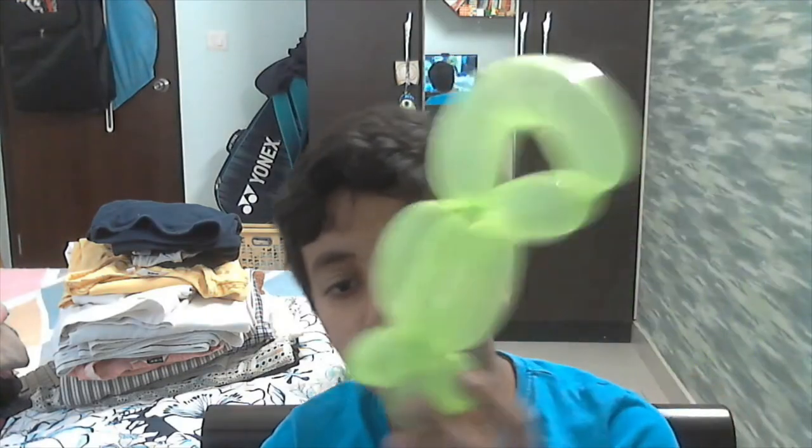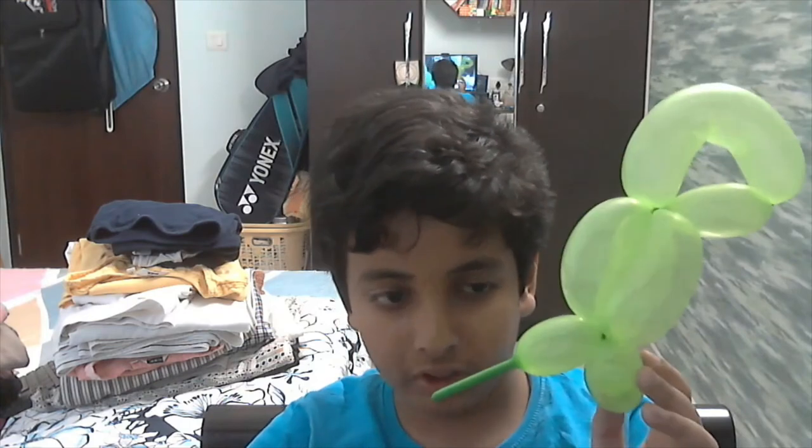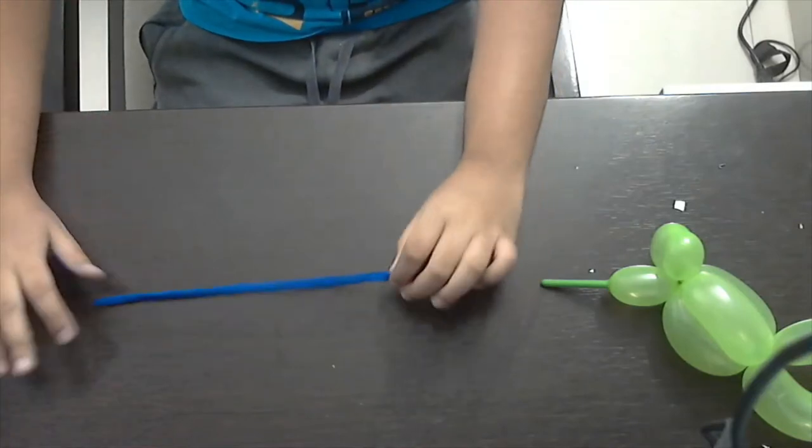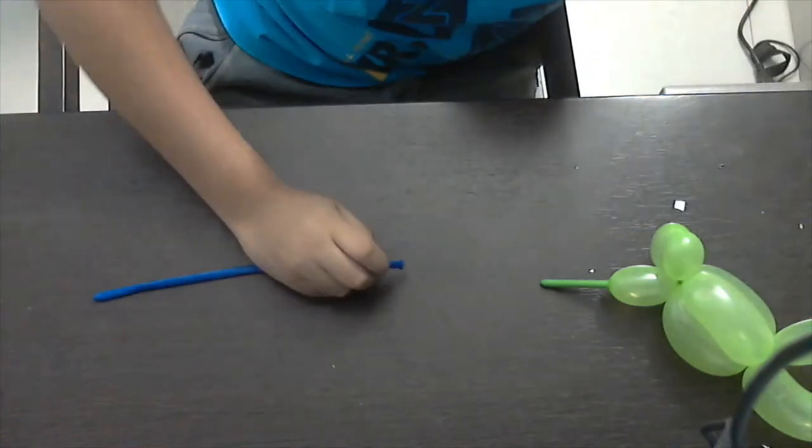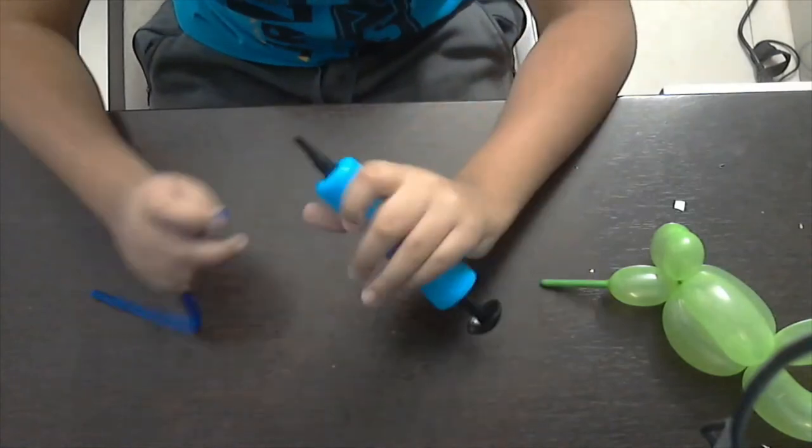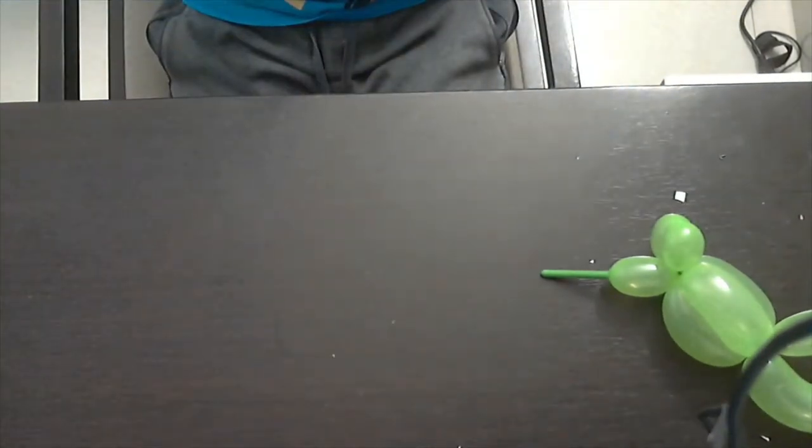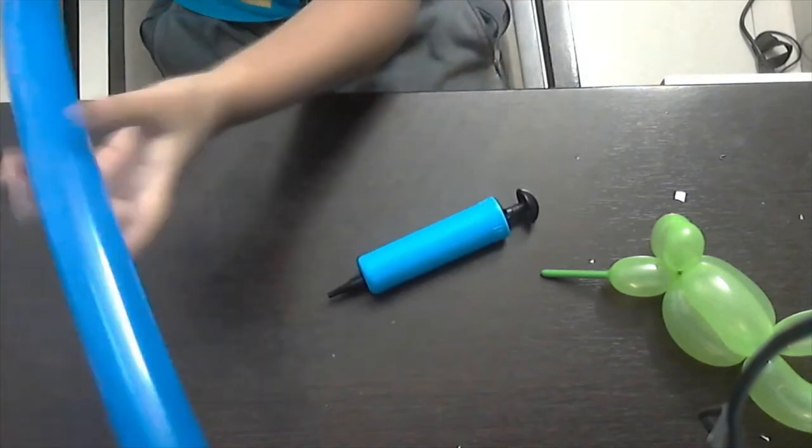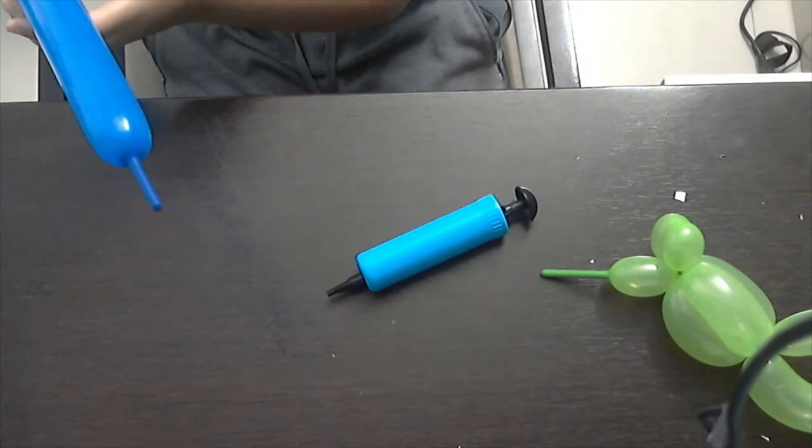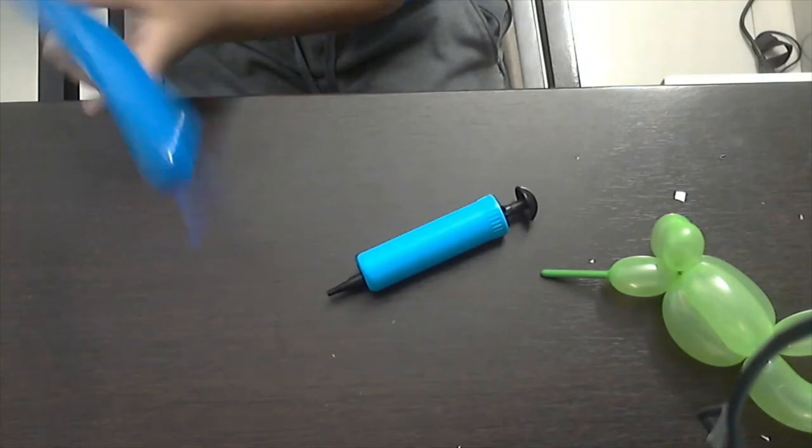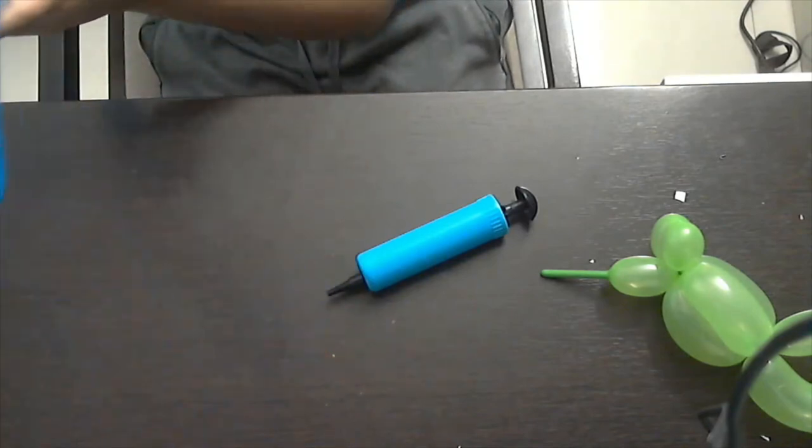We have a parrot ready, now we are going to make a sword which is going to be super easy. Let me turn the view back. Again we have a blue balloon now. You actually don't need an extra long nozzle for that so I'm just going to pump it up now. One more important thing to remember: you don't want much space at the end of this. This is a very important thing, you just need about two to three centimeters of it, not more, less than an inch.